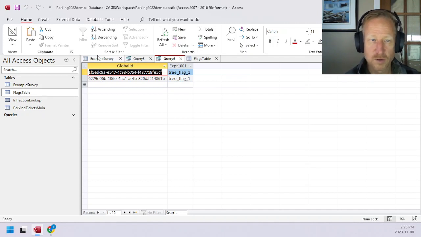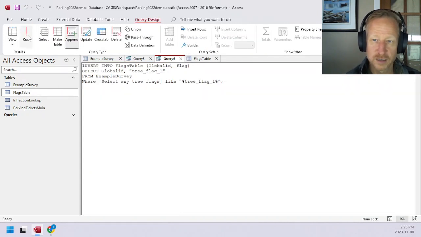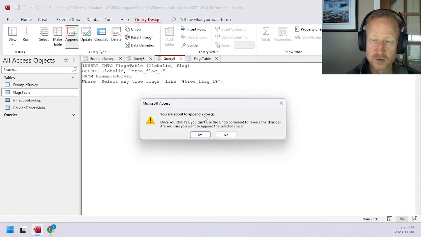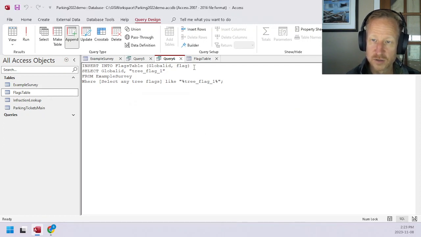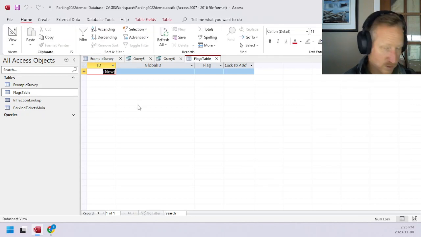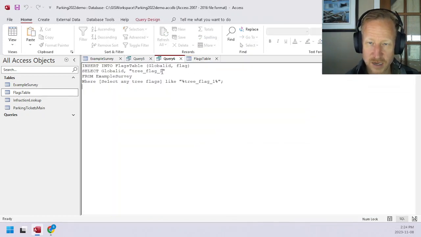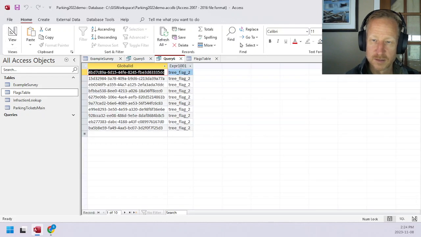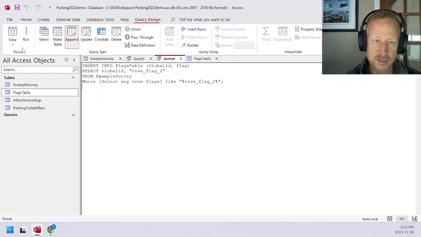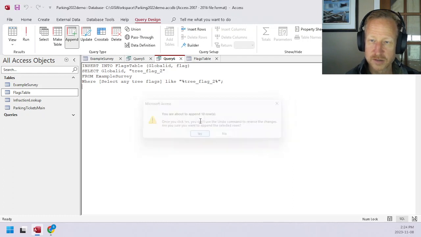That is correct. So now what we can do is go back to SQL view. We can click Run, and you can see it's going to append those two rows to our flags table. And if we just go back here and hit F5 to refresh, you can see they're added. So we just keep doing this. We're not doing it record by record. We're not doing it for the global ID. We're doing it for each flag, which in this case there are 9. So we need to run the same query again, but now we need to change 1 to 2. If we run this, so that looks right. So go back to this, we'll run, and now you can see it'll insert 10.